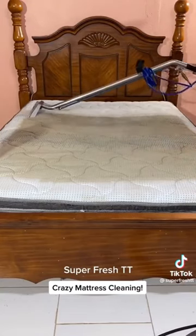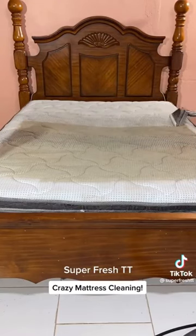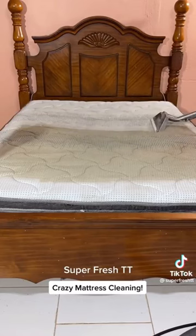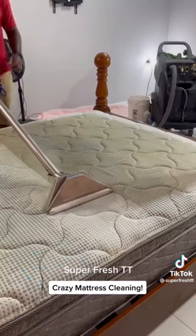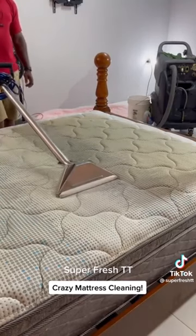So I'll just give you all some information while the handsome technician does his work in the background. The average time for a mattress cleaning is between an hour to an hour and a half. The drying can happen indoors and is usually between 3 and 4 hours. Open windows, fans or air conditioning all help the drying process. The main thing is that the air is not stagnant, airflow is key.